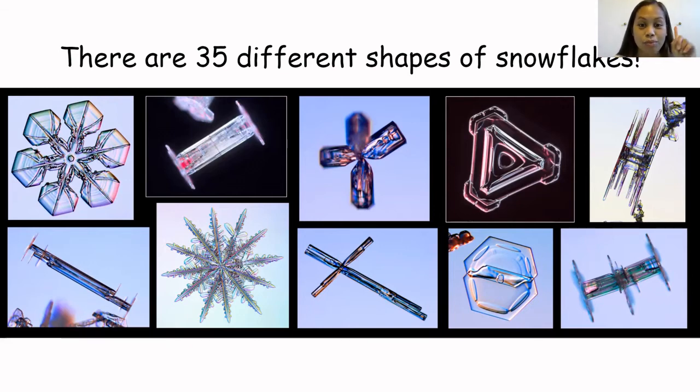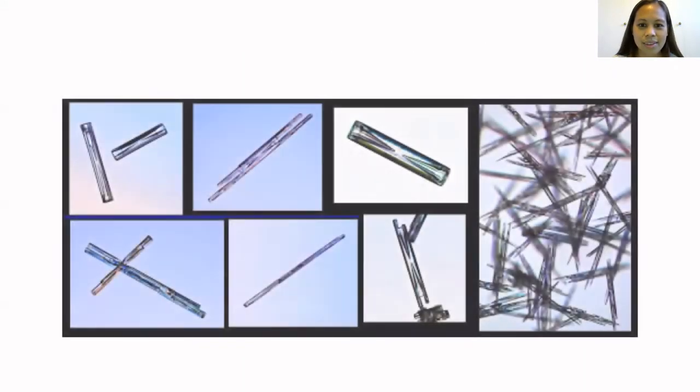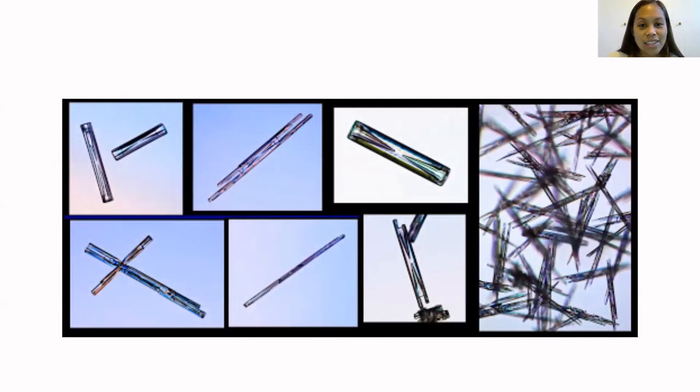So we're going to go over a couple. We're not going to go over all of them, but we're going to go over a couple and get a chance to see the categories, okay? Let's look at the first one. Look at that shape. What kind of shape do you see? Like a line, like a stick, kind of, right?